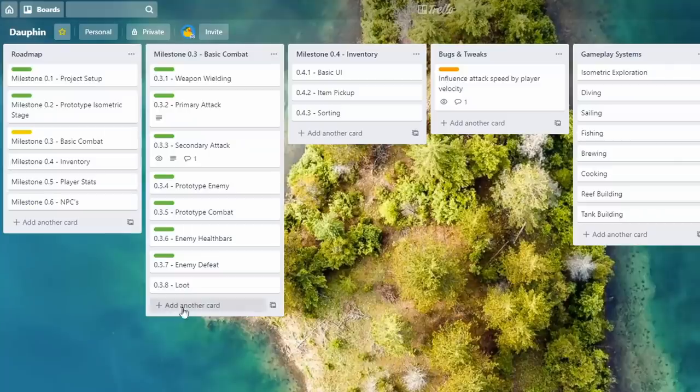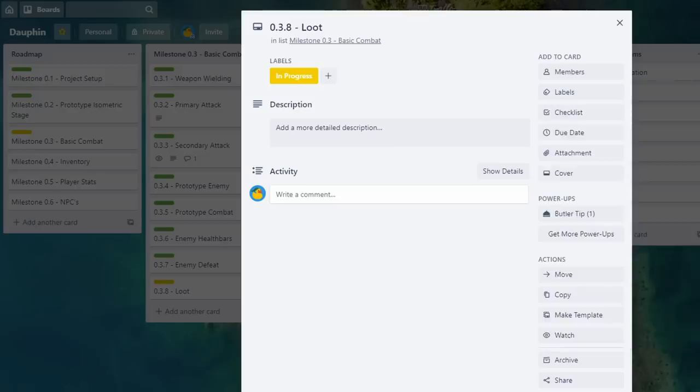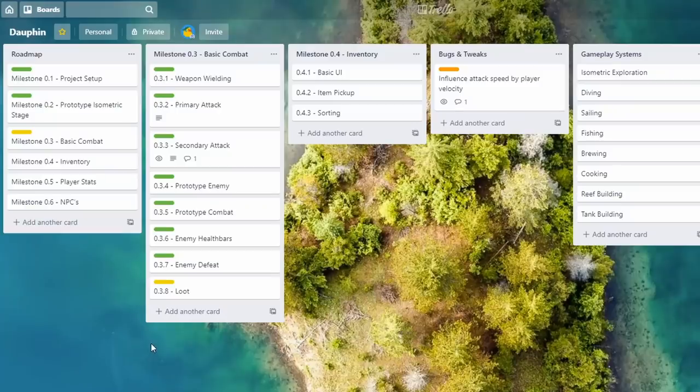This final item is of course the loot system, and I've been excited to work on this one for quite a while. What I'm envisioning is some kind of component that I can attach to my enemies that will allow me to define a drop table of items that the enemies can drop when they are defeated. Let's jump into it.